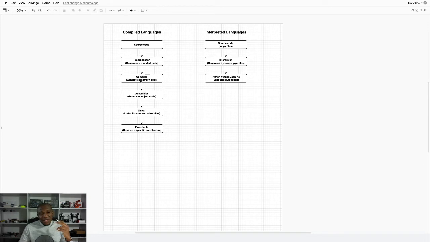And just in case you're wondering, what is assembly code? Programming languages have gone through several iterations to be where we are today.